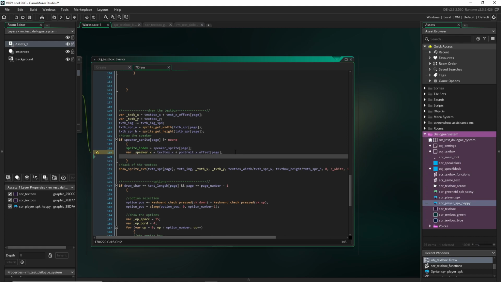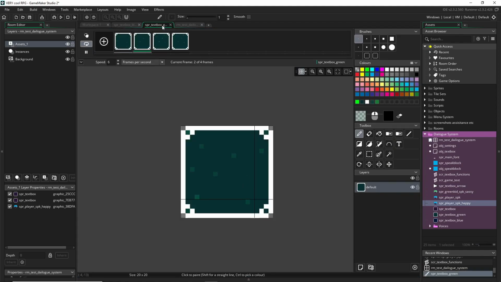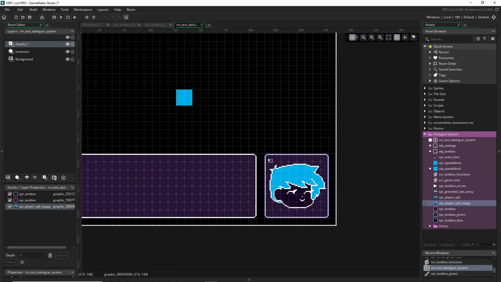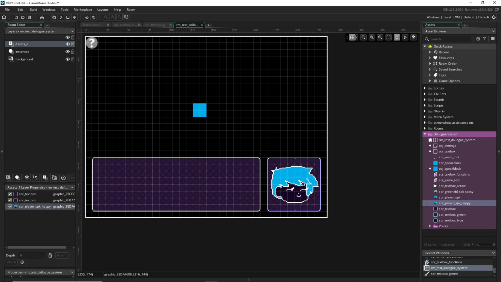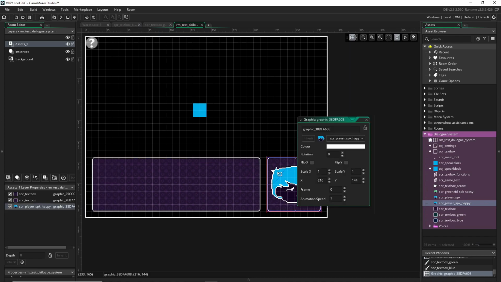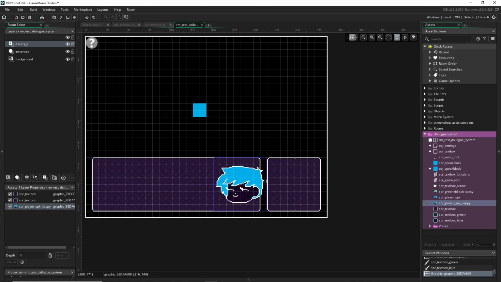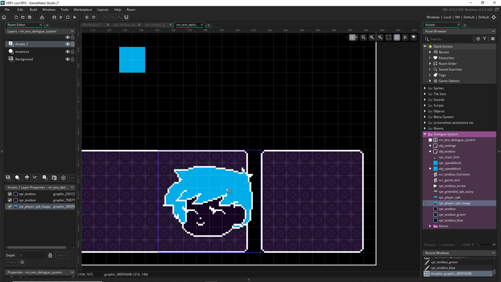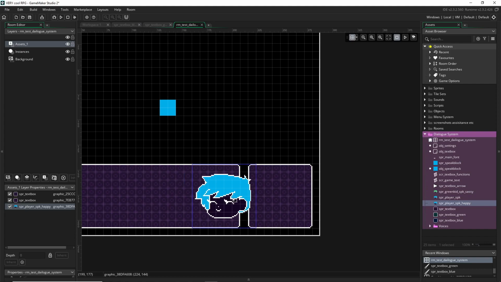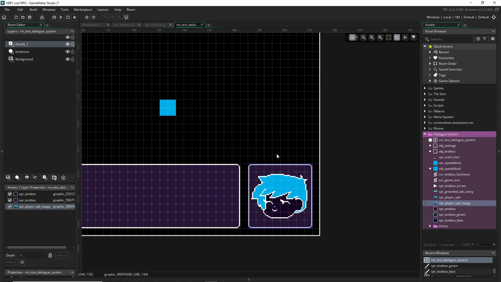We are going to have to adjust something, because if our speaker side of our current page is equal to -1, so if the character needs to be on the right side, we need to adjust this value, because watch this. Because the portrait is in the top left here, we actually want this character to face this way. So if I flip the X and it's in the same position, it goes over here. So we need to add back the length of the sprite itself, which for us would be 64.